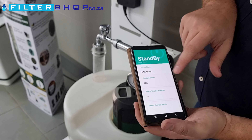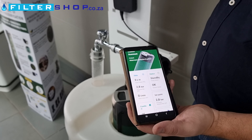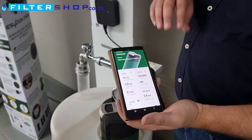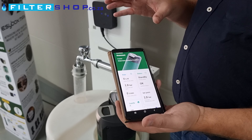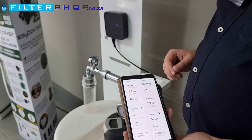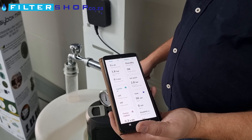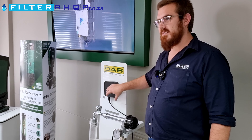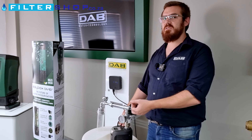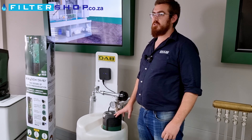You can set up email alerts if it's linked to the internet, but that is specific to a subscription-based service. What I'm showing you here is just the basic controls - essentially everything you have on the EasyBox accessible through your phone in a more user-friendly interface. This can run four devices, but with multiple divers it becomes difficult because they use power line communication. This unit can also become a surface pump - there's a little docking station you can buy.